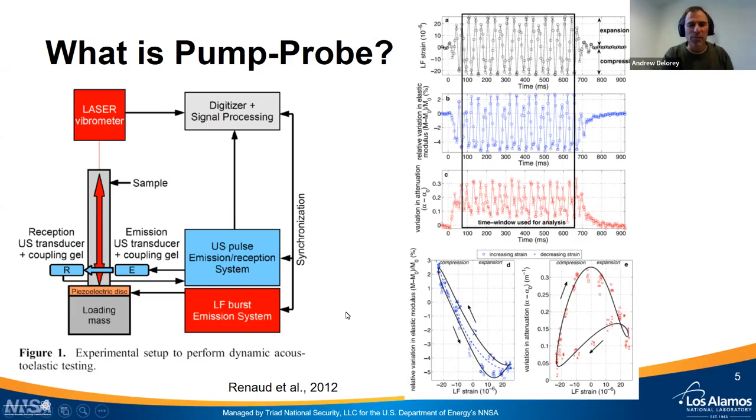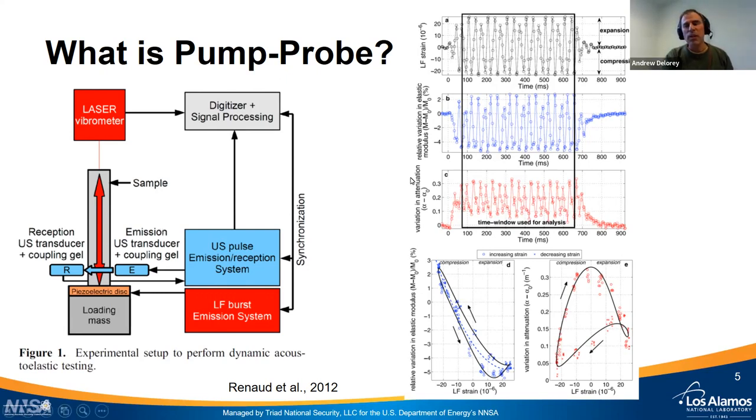And this is a complicated figure, but basically on the left-hand side, we have a specimen, which is this gray, vertically oriented rectangle, and that's some sample, a rock or a piece of metal or concrete or something like that. And it's pumped or strained along its axis, vertical in this depiction of it. And as you strain it, you measure the travel time of a high frequency probe wave across it. And so essentially you're measuring the travel time at different strain values. And not only do you get it at different strain values, but also you get some information about strain history.